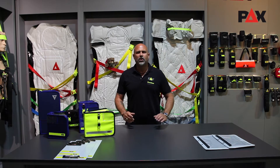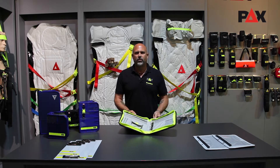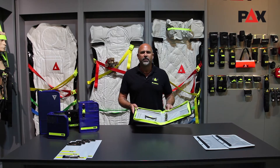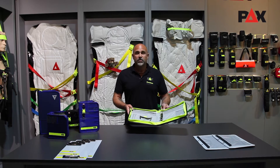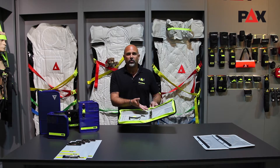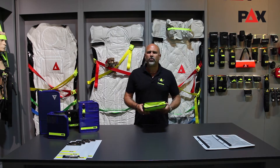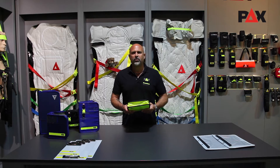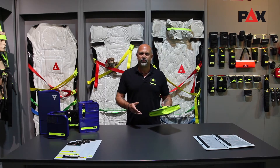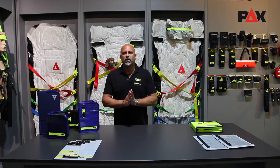Let's go to the PAX logbook DIN A5 landscape. The DIN A5 logbook in landscape format is slightly smaller and therefore more space saving than the A4 variants. It is perfect for documentation, vehicle documents and much more. The version of course also has a ring binder mechanism and a key clip. We also provide our logbook DIN A5 landscape with an integrated navigation bag with space for the mobile navigation system and for the important forms. This way you can also find your way outside the ambulance and get to the scene of the accident as quickly as possible.